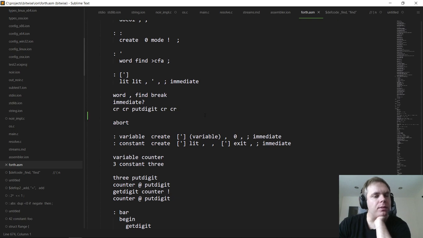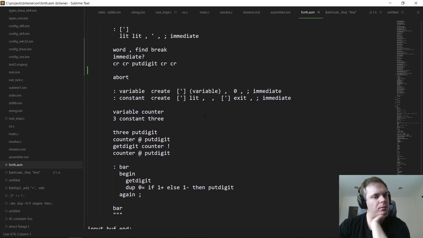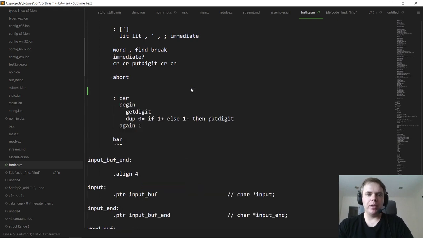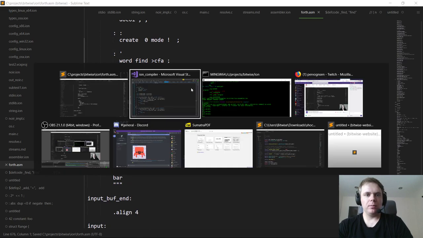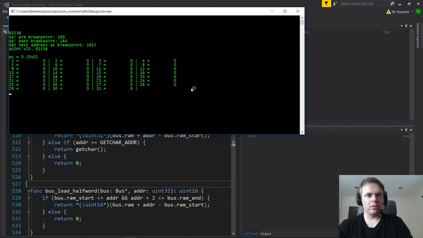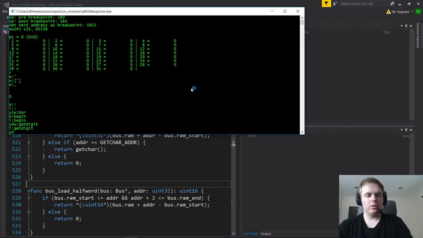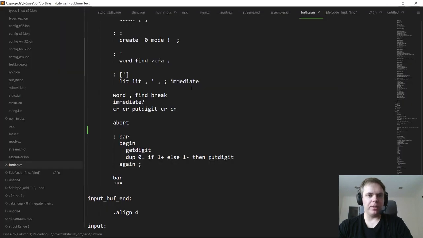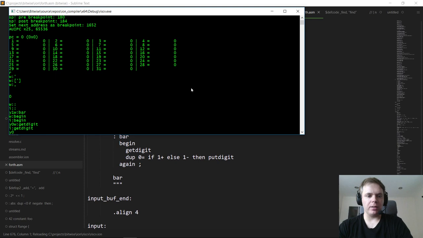All right, suppose it was a memory clobbering somehow. And actually, let's say we take all of this stuff out, which has to do with immediate mode. Let's just see if this old infinite loop works. Yeah, it has the same problem where it thinks stuff is immediate that isn't. Like, it thinks get digit is immediate, then it calls it, and it gets stuck.